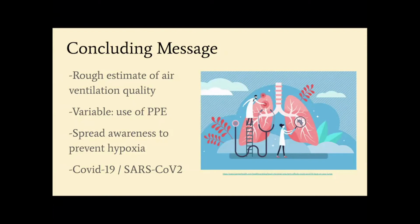The spread of airborne viruses could not be determined by the carbon dioxide levels because of the use of PPE. I don't know exactly how much the use of PPE is reflected with SARS-CoV-2 transmission. However, the article regarding the tuberculosis outbreak states that the environment with levels under 600 parts per million can eliminate the transmission of tuberculosis, even without PPE. Therefore, the use of PPE is essential in preventing the spread of airborne viruses.